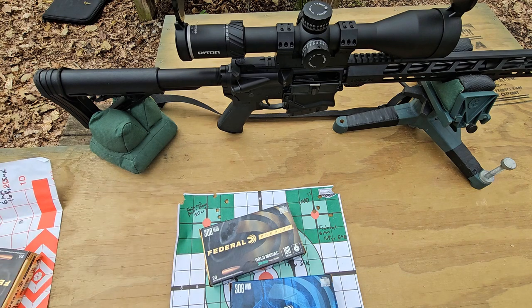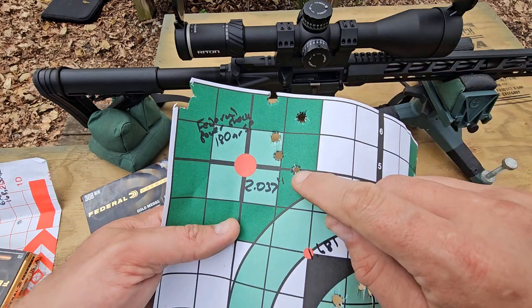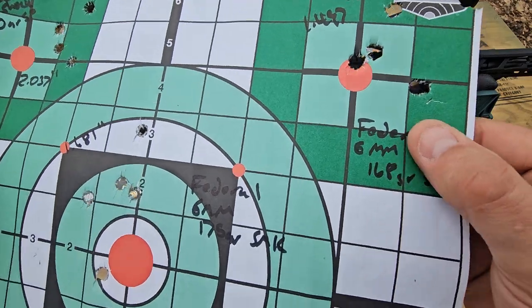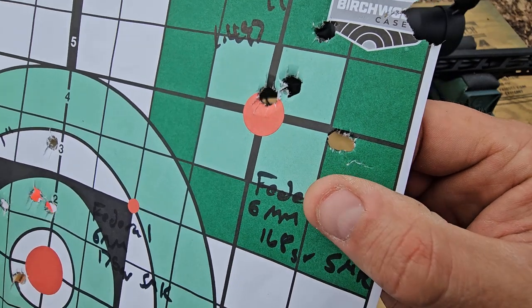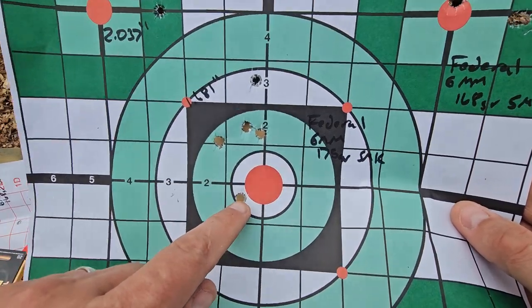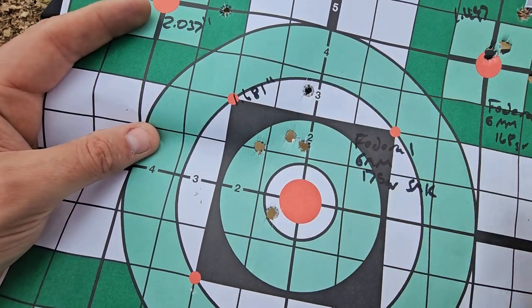Some of you guys mentioned it may be liking heavier grain ammunition to get those groups down. So we started with 180-grain Blue Box Federal Power Shock, jacketed soft point, and ended up with a fairly nice little group — 2.037 inches at 110 yards, I'll take that all day. Next, Federal Gold Medal Match 168-grain — upon closer review, I believe that second shot was in the same hole, making it a 1.497-inch group. Less than an inch and a half at 110 yards — that's amazing. And the 175-grain Sierra Match King, measuring those four shots, came in at 1.681 inches — I'm giving myself a mulligan on that first pulled shot.